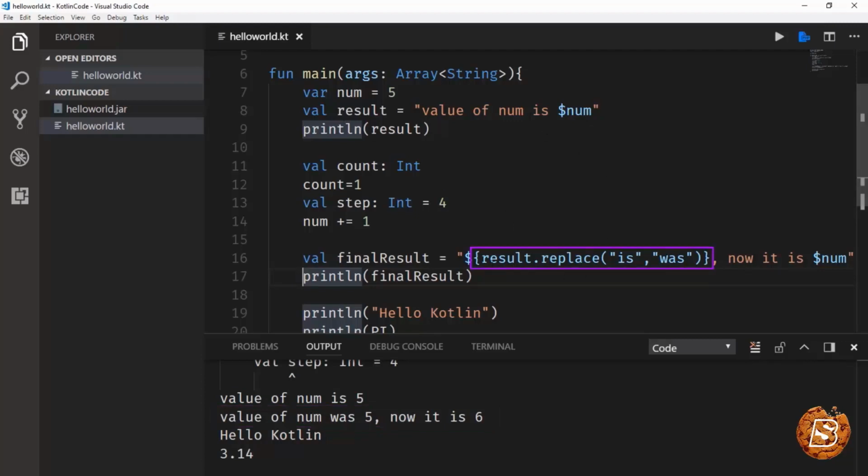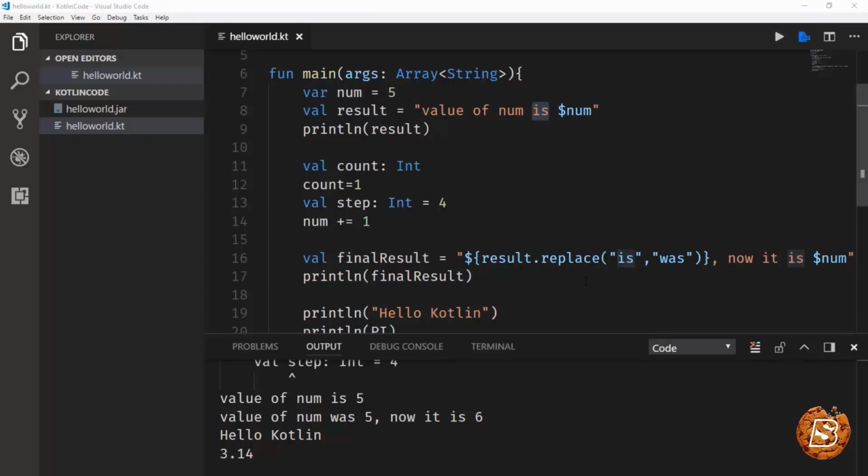So result was evaluated in that way: value of num is 5, where num is coming up from $num. Earlier there was just the string replacement, so whatever value it got evaluated to was printed over here, and is was replaced with was. So that's how we can work with string templates.